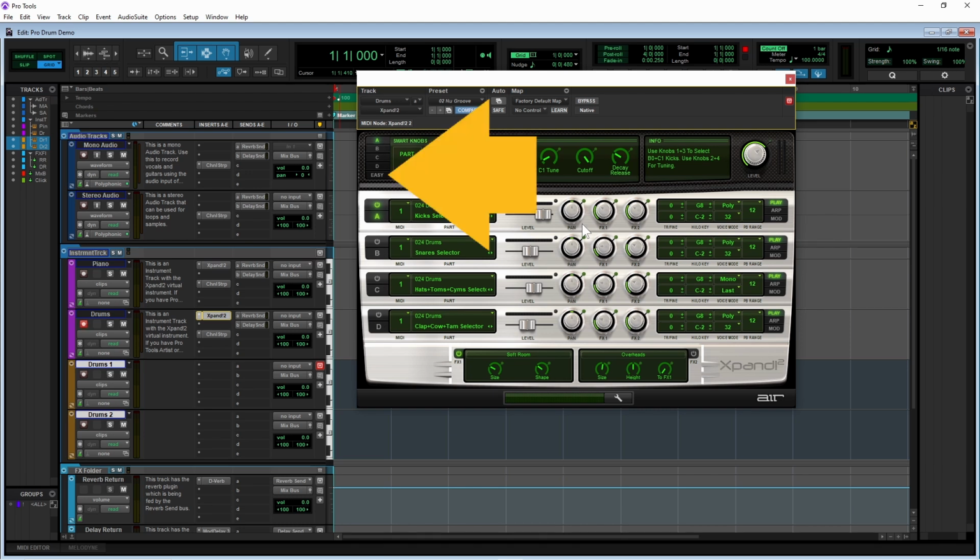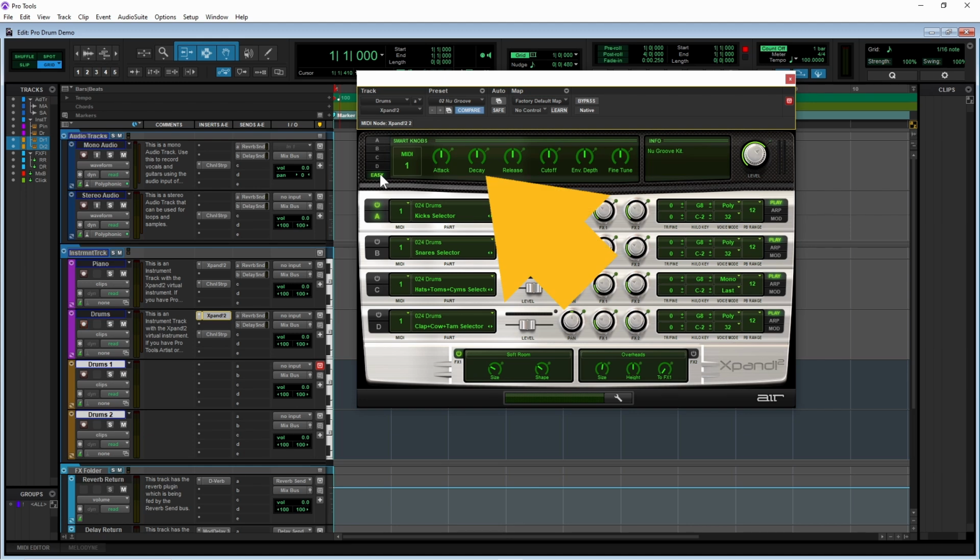Next, click on Easy on the Smart Knob section. This selects the modifiers for all 4 sound patches. Press on the decay knob icon and drag up and down the screen to change the length of the kick sound.